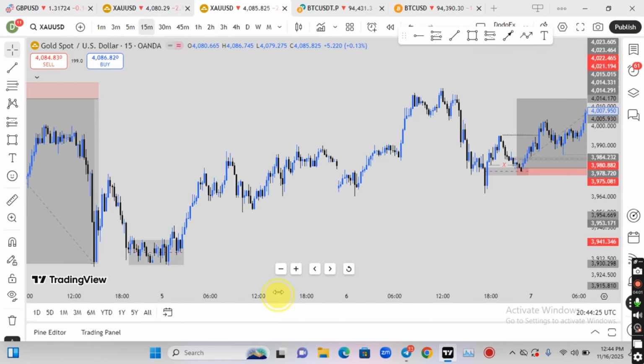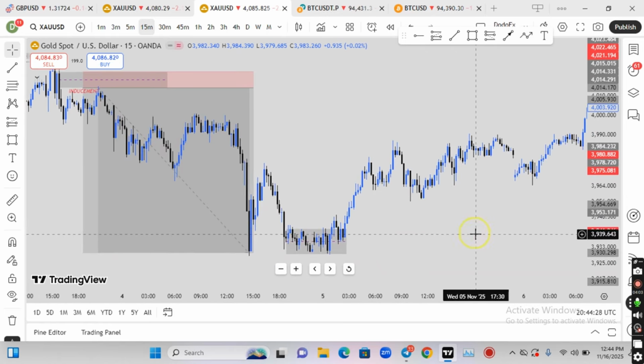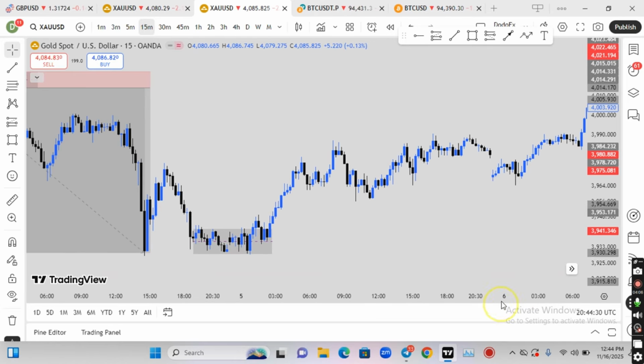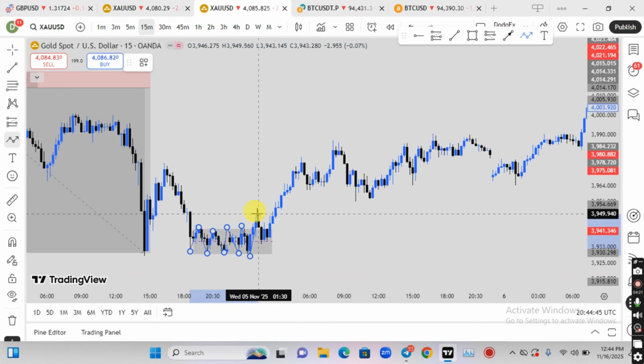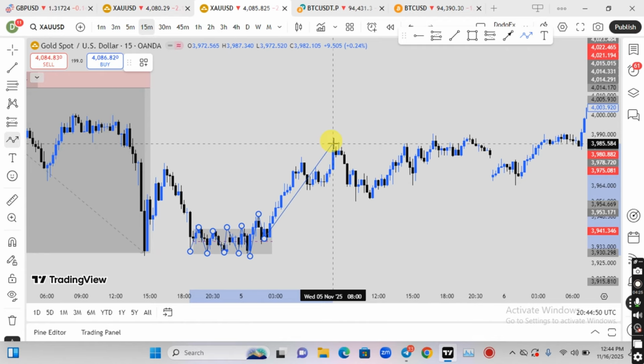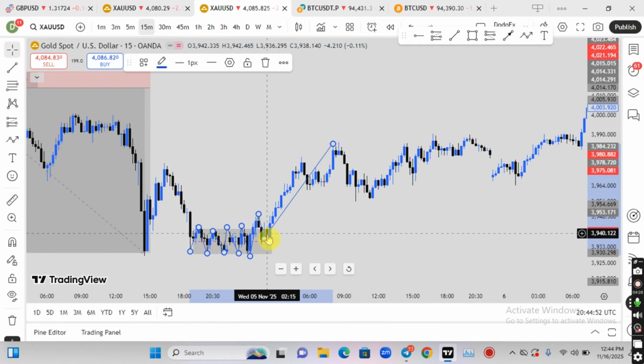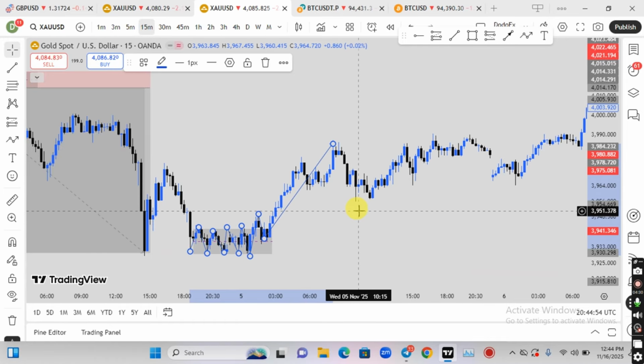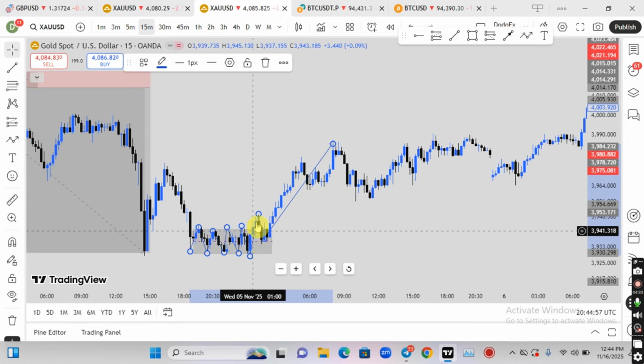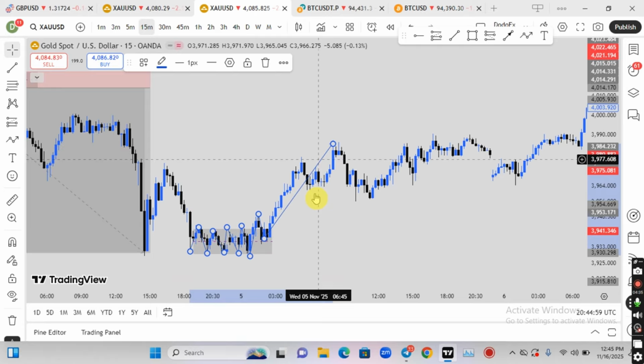Let me show you so that you see it. This is where price decided to break the zone, after the market ranging from one zone to another, several times, and then it decided to break. What did you notice? It pulled back, and it gave us this long buy here, right? It pulled back to respect it. That means after it breaks, it comes back to retest it, giving us this long buy.